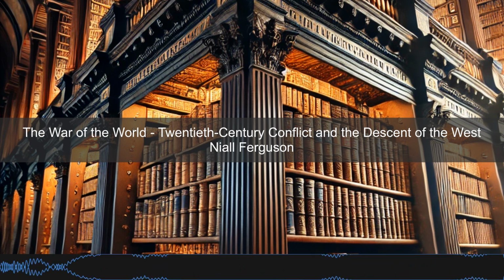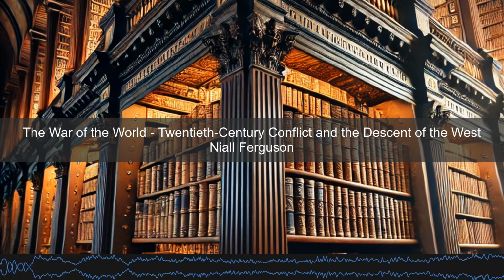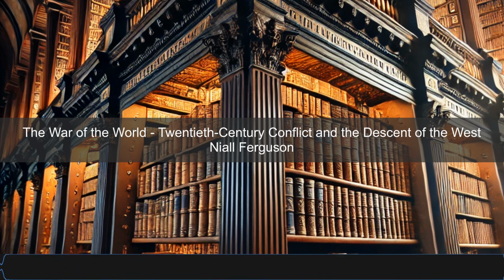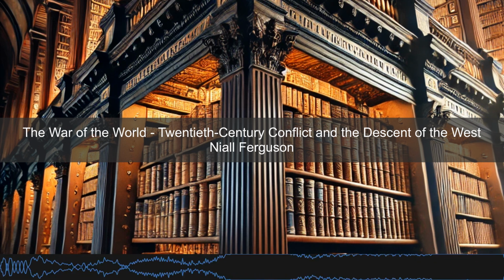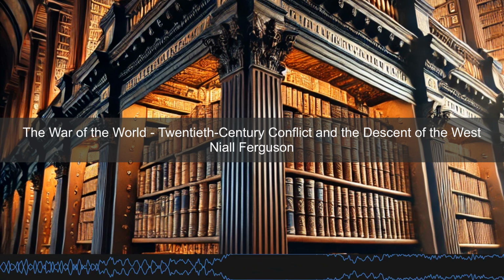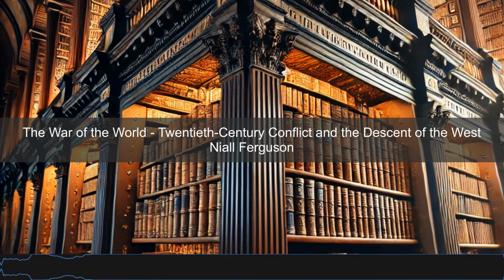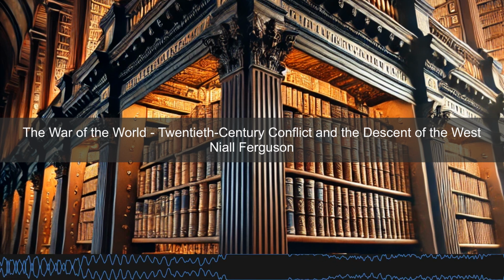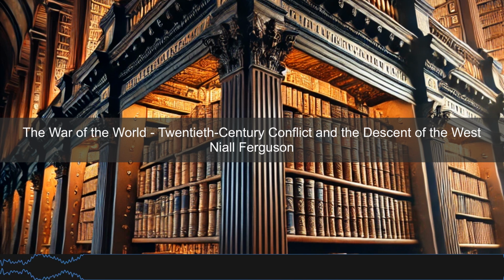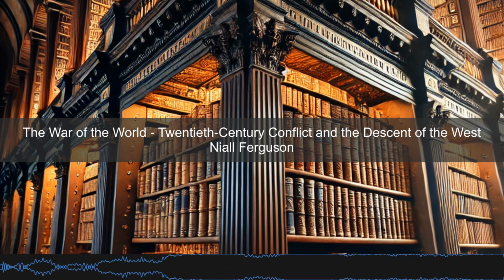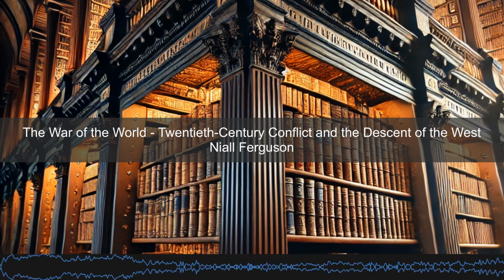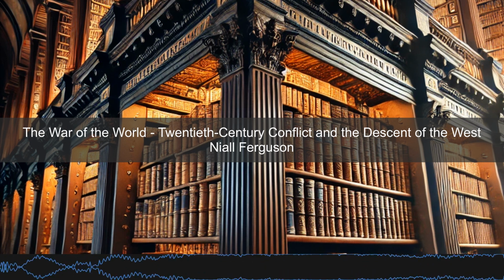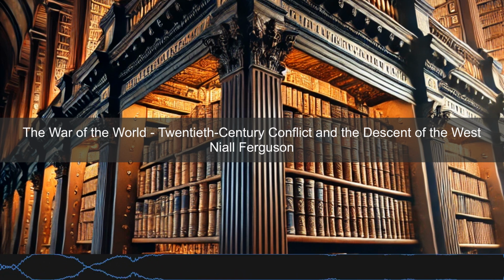And I think that's where Ferguson's book is so valuable. It's not just a history lesson. Right, it's a call to action. It challenges us to think critically about the world around us, to recognize the warning signs of conflict, and to work towards creating a more just and peaceful future. I'm curious to hear more about his specific recommendations. Like, what steps can we actually take as individuals and as a global community to address these underlying causes of conflict?